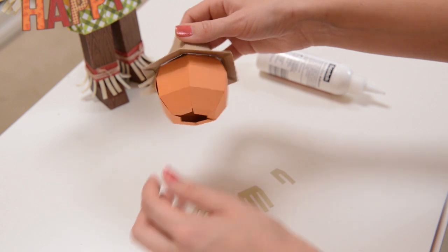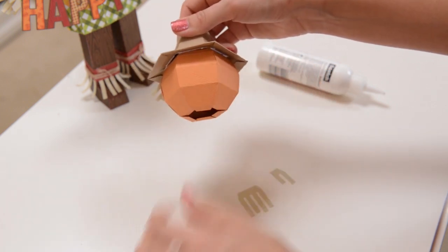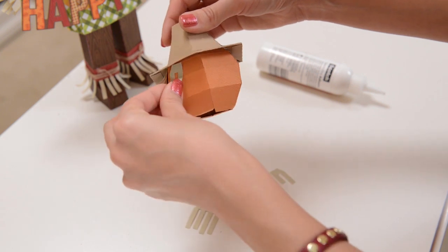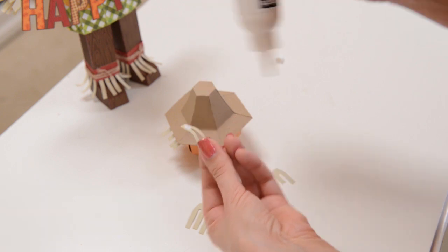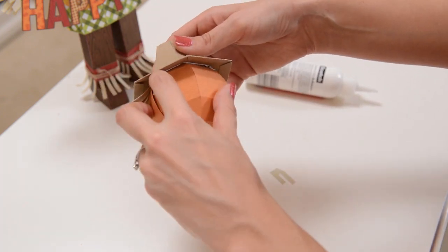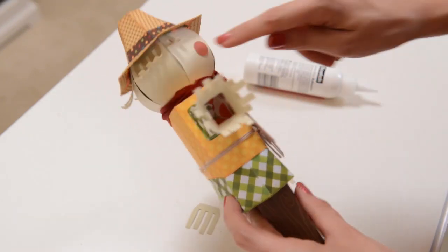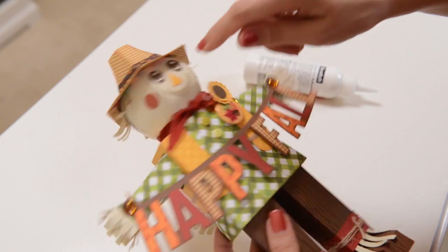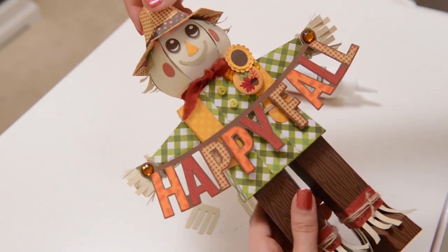And let's say that this is the face of my scarecrow. I want to put this little piece here like this, so let's go ahead and glue that into place. And why don't I just grab my finished one here, so you can see we've got the little short pieces on either side of his face, and then the other pieces going around his head.